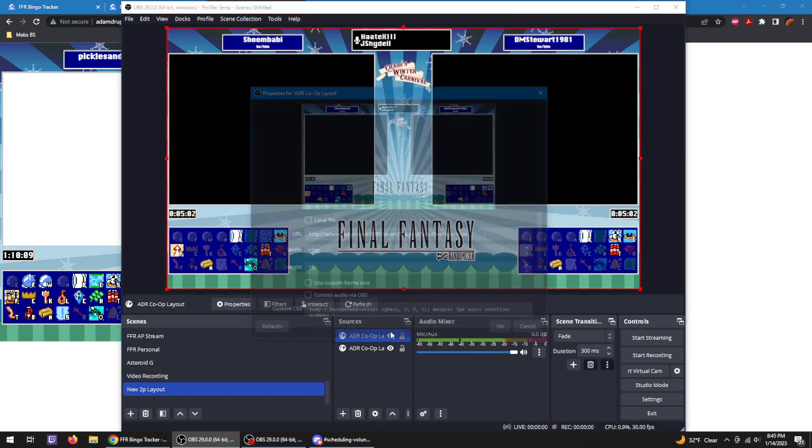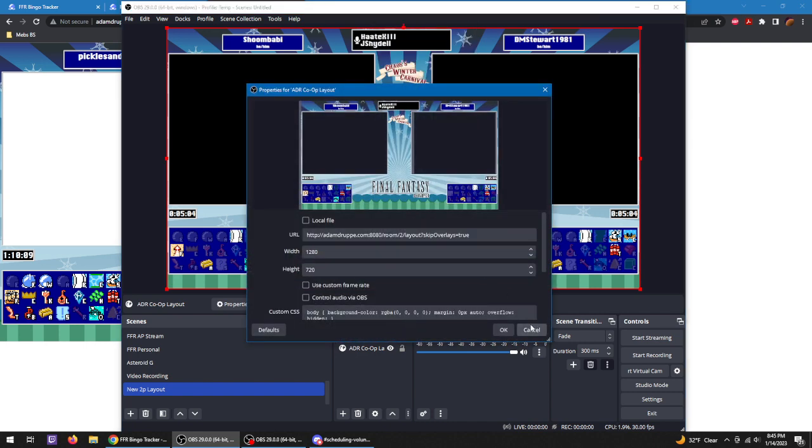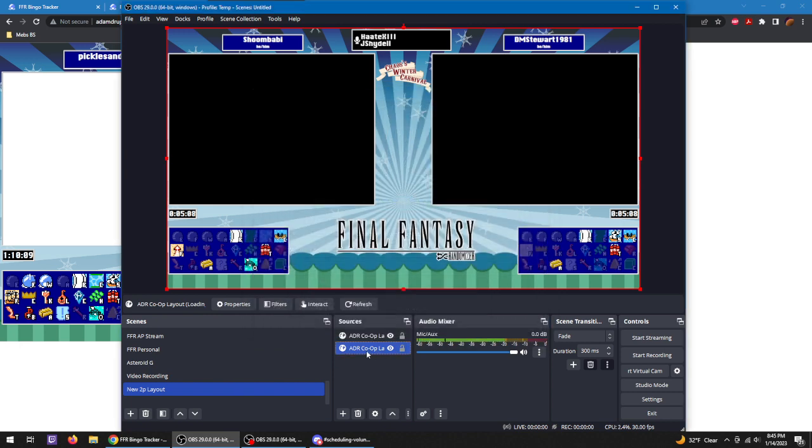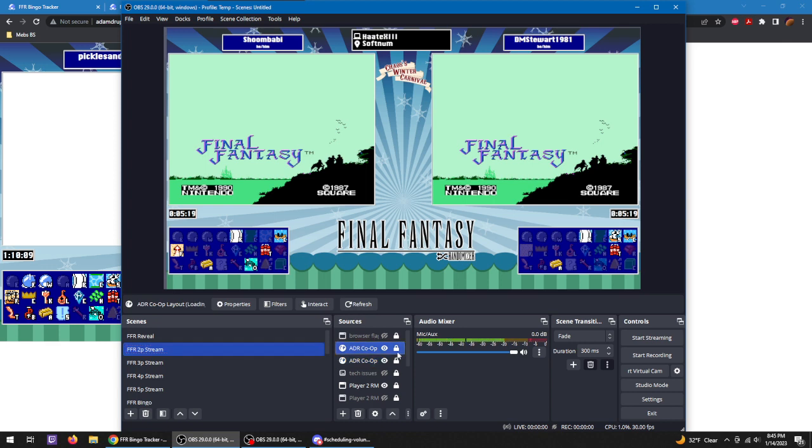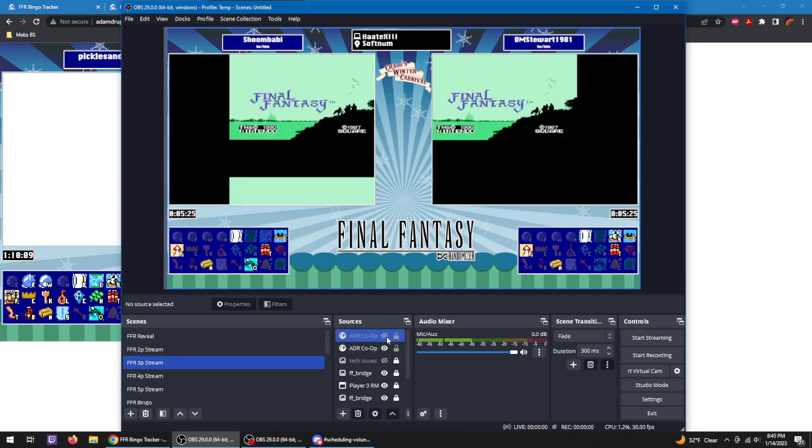So your properties, skip overlays true. Oh, you both skip overlays true? No, you're regular. You should be loading just fine, and you're not, because OBS hates me. This is what I'm saying. Anyway, the reason I set both of these up this way, and actually I can show you on this version, or I can't, because now it doesn't want to do it for either of them. Lovely, gotta love OBS, thank you.